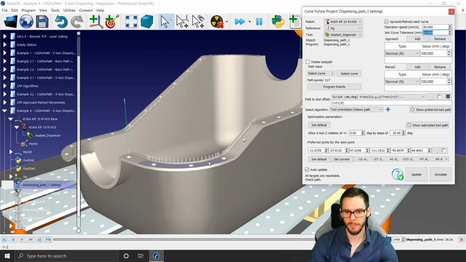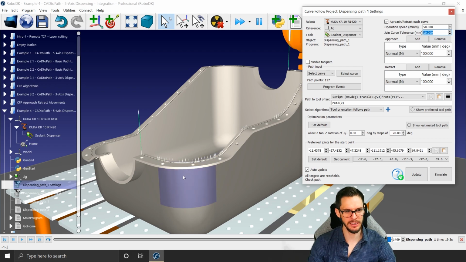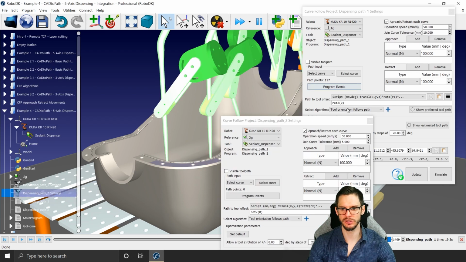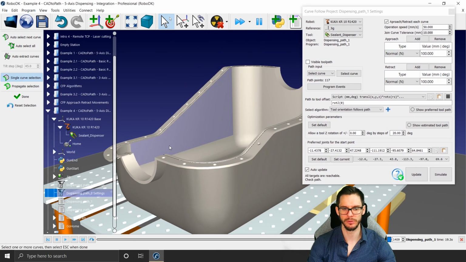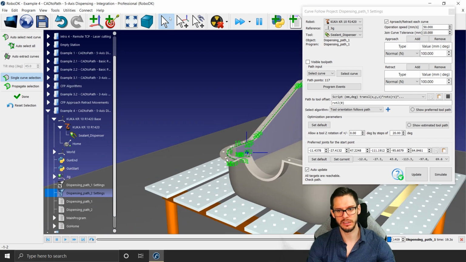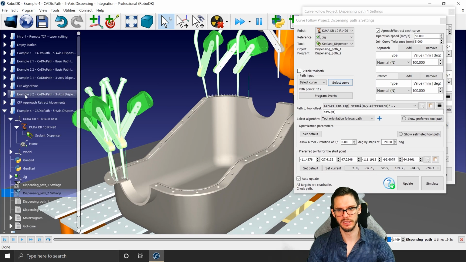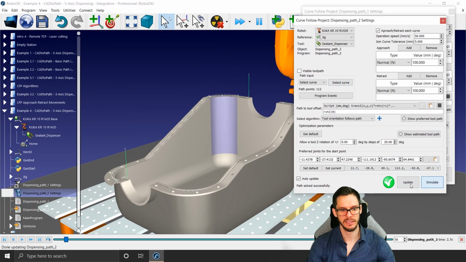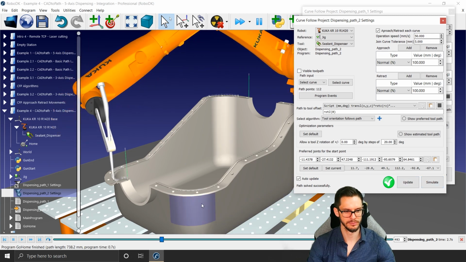Okay, so this is a thing. The other thing that I wanted to show you here, let's just do the exact same thing for the other one here. So select this, reverse direction, auto-select all, click done, update, and then simulate.